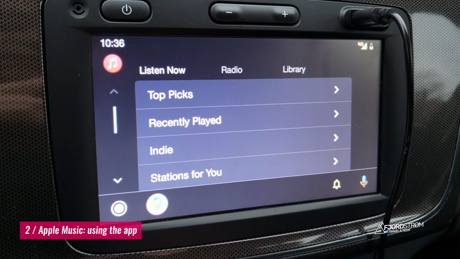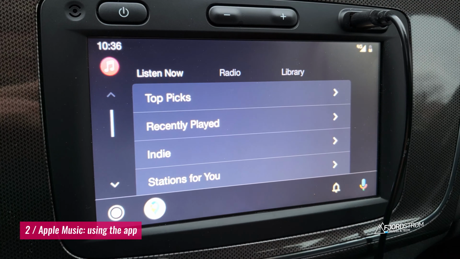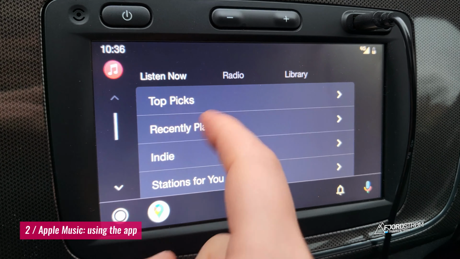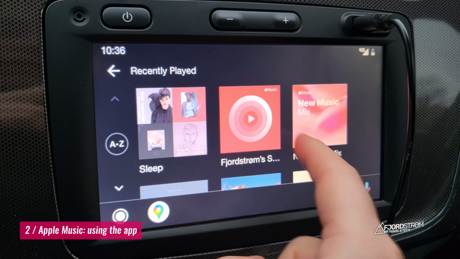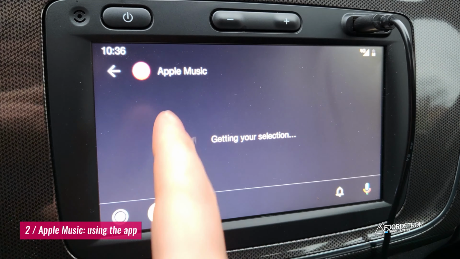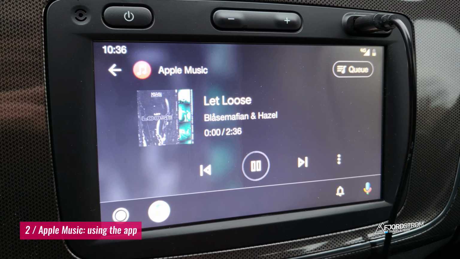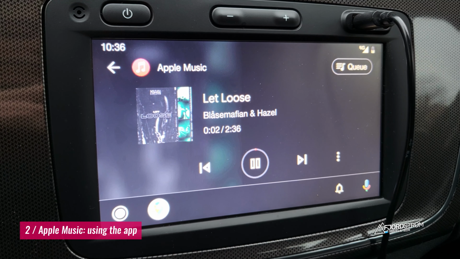But the difference now is, if you want to play something quickly, you always have to go first through the menu to open a certain playlist or song. So in this case, I just have to tap here in Recently Played, and then I have nice thumbnails to choose from, and then I can hit my station, which is a feature I really like on Apple Music. Okay, now it's switched to Apple Music, and currently Apple Music is the media player that I'm using.